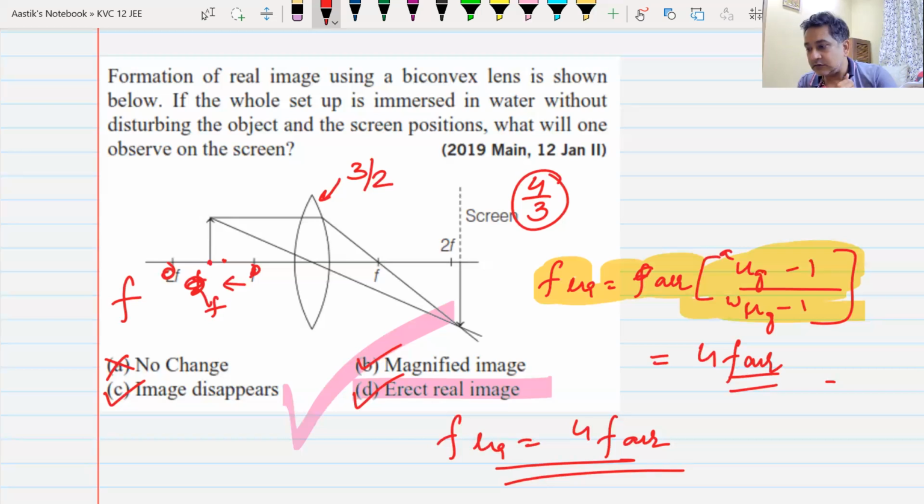Sir, microscope and telescope? Probably we'll do it afterwards. There are 2 formulas. If you want, I can take one class. I can do that. Well, we will do microscope and telescope if you want. Not a problem. I was thinking of doing wave optics, but I can do microscope and telescope. But again, that is all about drawing and just remembering things. There's nothing that you have to understand as such, apart from 1 or 2 definitions. You just have to remember the definition, because the way the magnifying power of an eyepiece is defined may be different from how it is defined for an objective. You will have to remember the diagram and the points, nothing else.